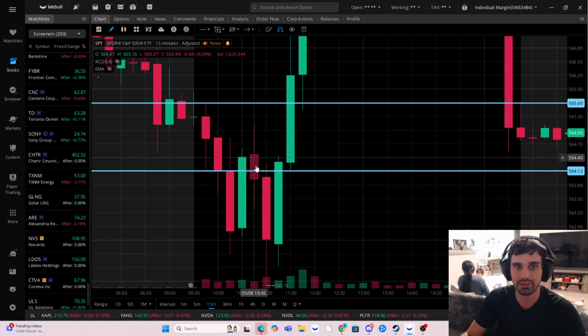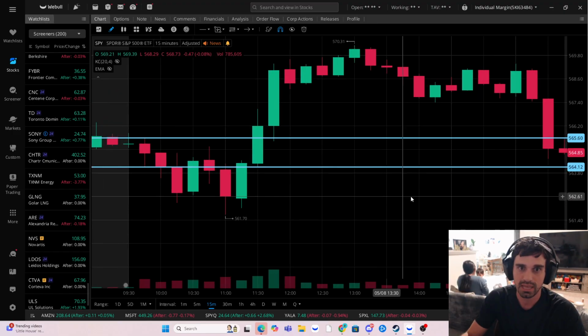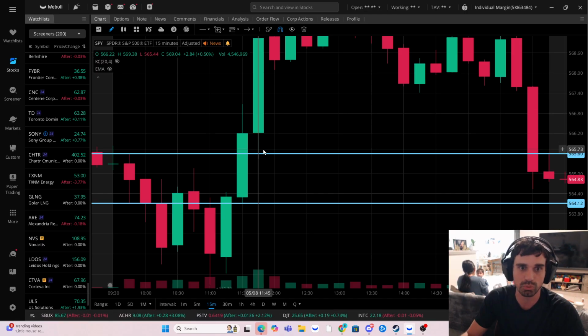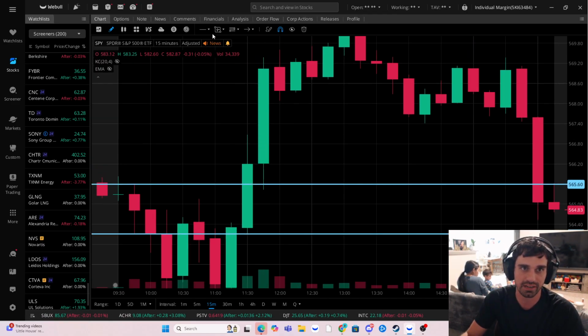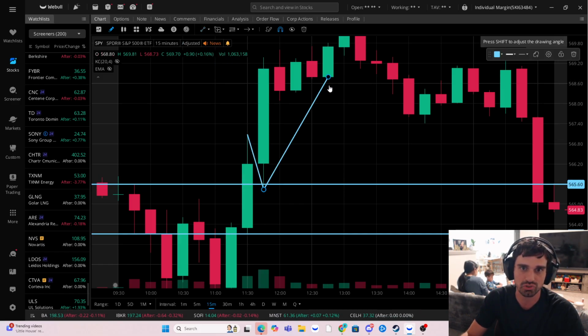But in theory, though, the call volume was higher, and that's why you had this massive move up. And then look at this scenario. We come up here, break to the upper ORB. This is what I wanted to see on the day that I showed you. I wanted to see something like this. It comes back to upper ORB, and it shoots back up and makes a new high. All right, that's what I wanted to see.